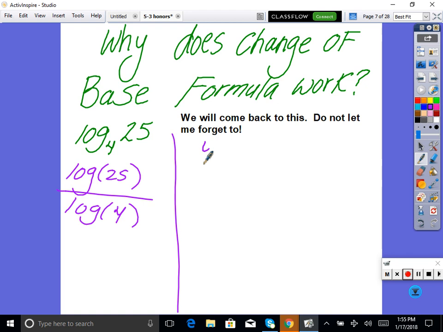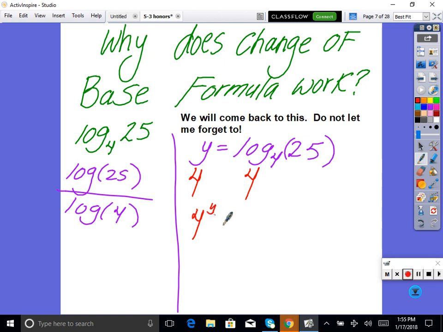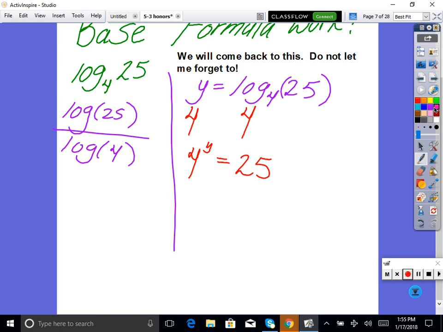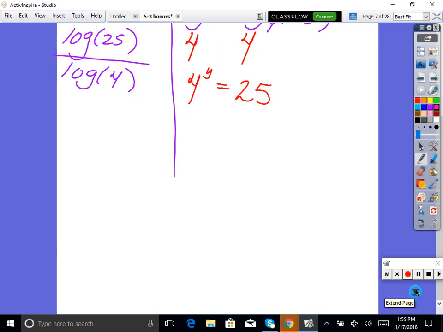If I start here at y, where we began, y is equal to log base 4 of 25, and I wanted to rewrite it as an exponential instead, just try and solve it that way. I could do base 4 both sides, couldn't I? So then I would have 4 to the y equals 25. Now remember, because we're trying to solve for y, if you do the same thing to both sides of the equation, all is good. So I'm going to choose to take log base 10 of both sides so that I have it as base 10 for our calculator.